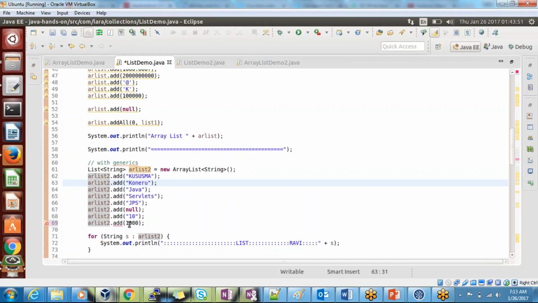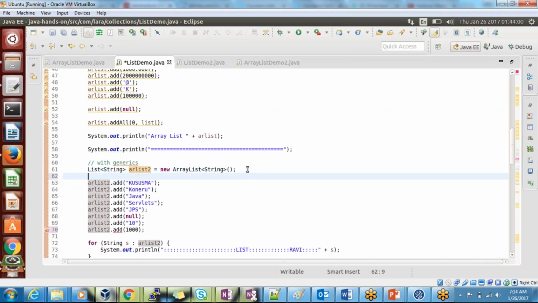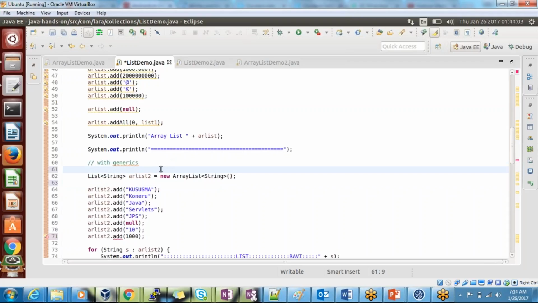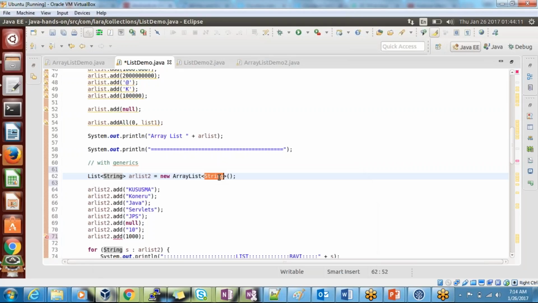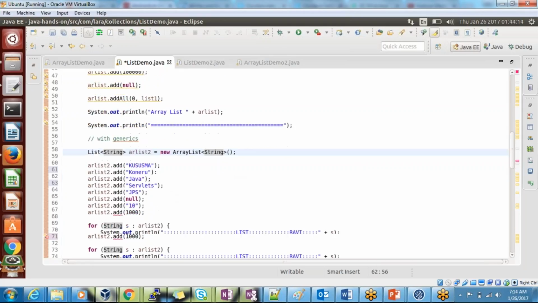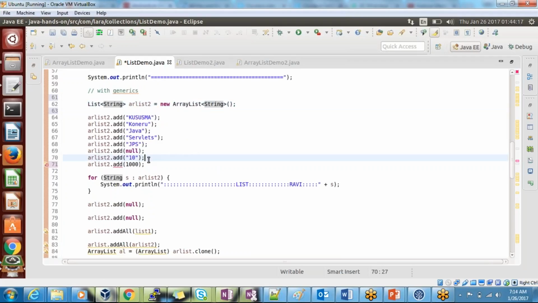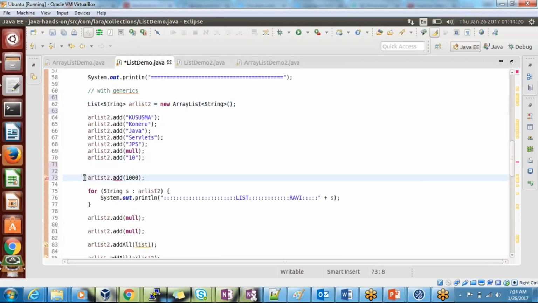Sir, you just now said that you can keep any type of data, but again you are showing that you cannot put an integer. But why? I have specified generic here. What type of data am I going to put into this array list? I already specified it while declaring. I declared it as an integer, sorry, string. If you declare it as a string, it will allow only strings. It will not allow non-string values.